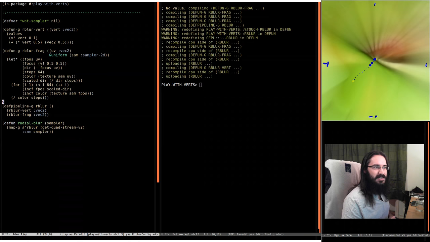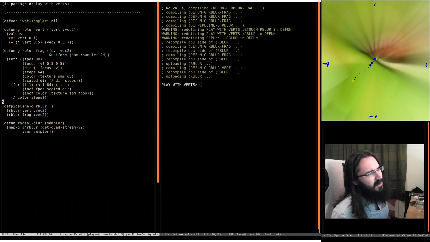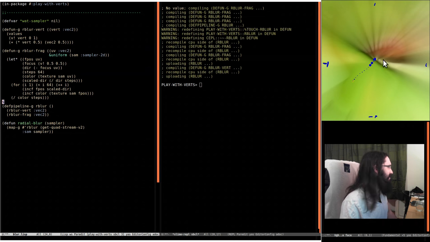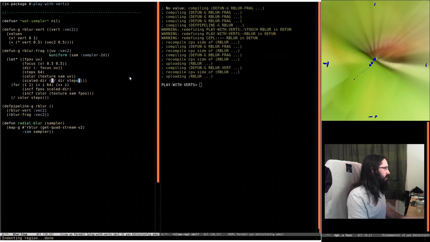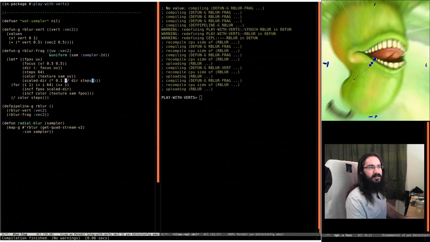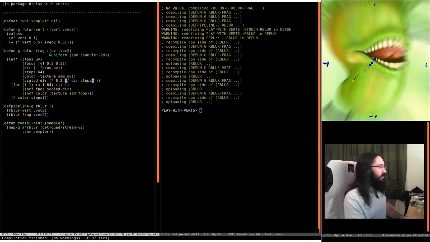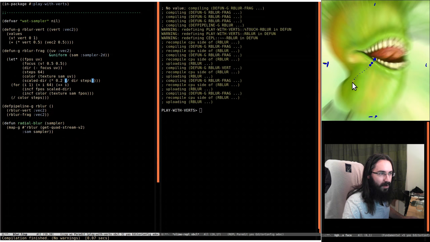Okay, so that's now very blurry and it's smearing outwards. Wait a second, it seems kind of interesting though. I should have picked something with a bit more variation in color because it's hard to tell. I think this is smearing out in the right direction here. I'm seeing lines that are heading back towards the center, so I think I'm okay. What I can do, actually, if I scale this down more, so let's 0.1 that. Yeah, that's okay. It kind of looks like a motion blur. So now rather than stepping all the way from this point to the center, it's stepping 20% of the way. So about here. And that's why the blur is about that long.